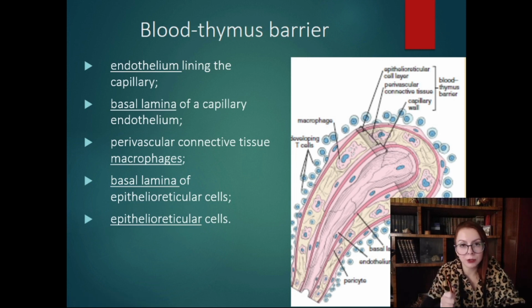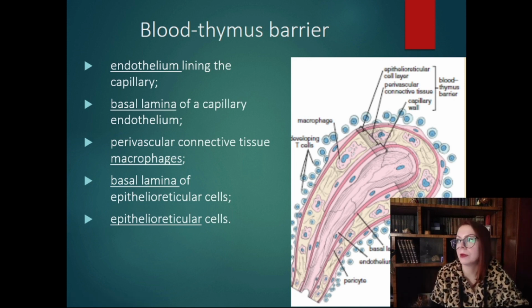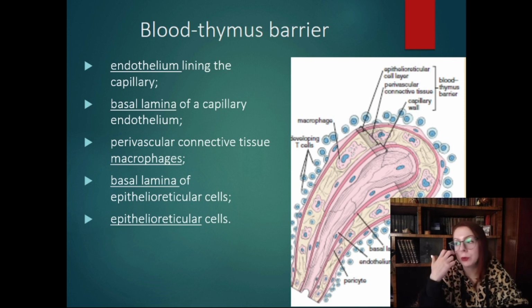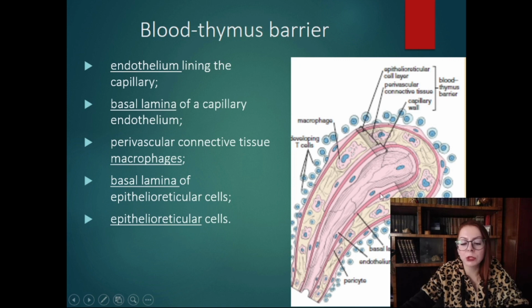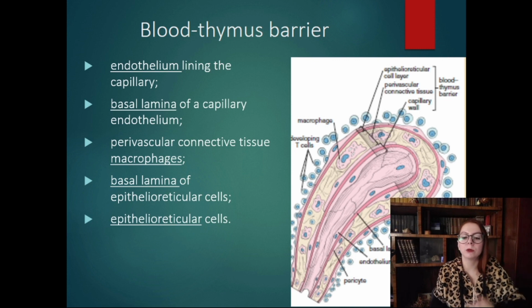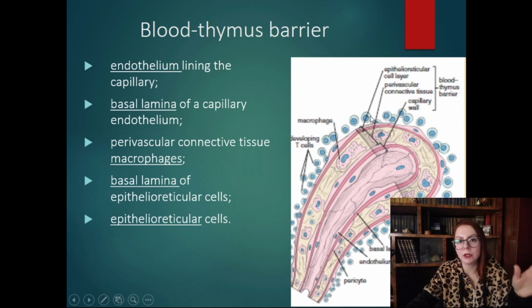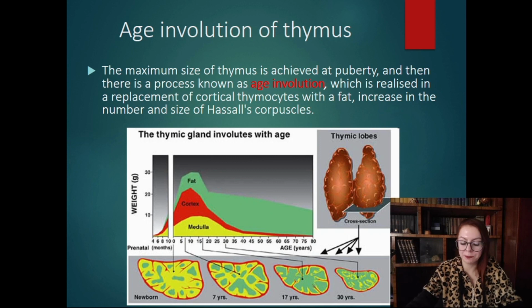Why? Because if foreign antigens coming from the blood affect lymphocytes, they might disturb the process of their maturation. And the opposite is true. If immature lymphocytes would enter the bloodstream, they might fight against our organs. So they might launch an autoimmune conflict. That's why lymphocytes are held inside the thymus and prevented from entering the bloodstream before they get fully matured and before they undergo all the process of selection.